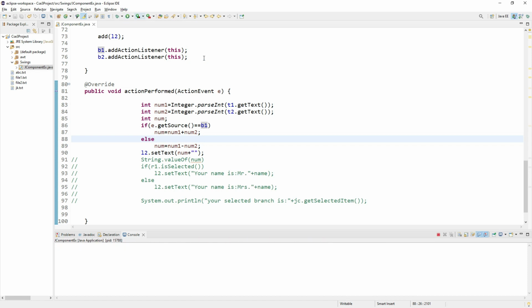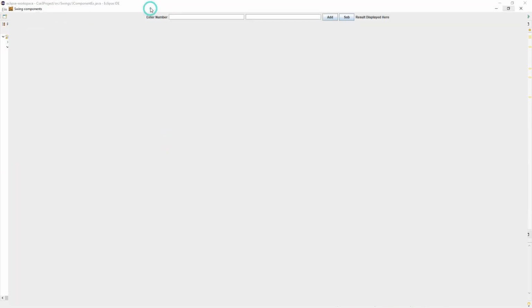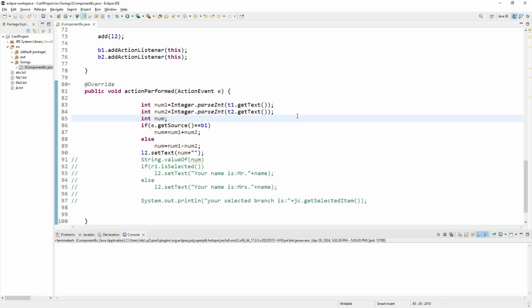I'll simply execute this one. With 25 and 4, what is the value? If you click on sub, you will get 21. Here if you get 41 and add, you will get 66. Right? So like this you are able to work with the buttons.